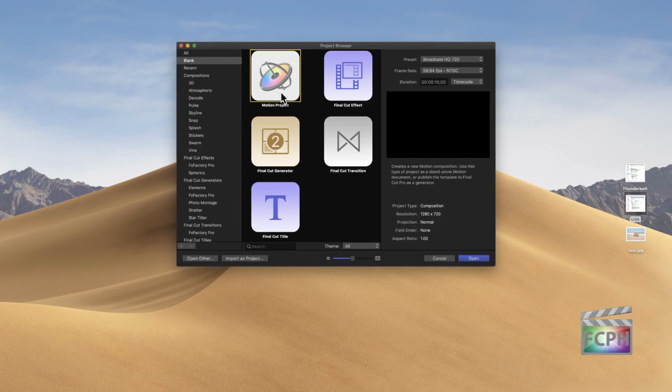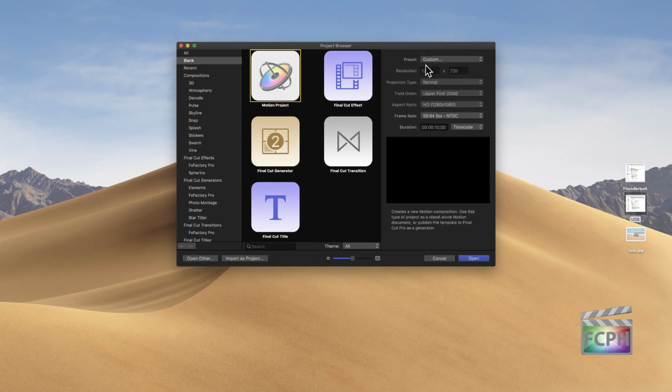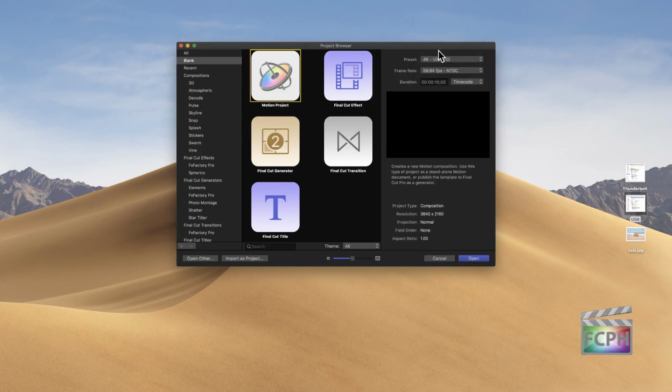We just want to build an animated map, so we're going to do that right here inside of a standard Motion project. On the right side, we see our presets. Similar to creating a Final Cut project, you can select the frame size that you want to use. You can also go down to Custom, and you'll get the options to enter in exactly the frame size you want to use. In this case, I know I'm creating this for someone who's got some pretty high quality footage, so I'm actually going to create a 4K project. Ultra HD, I can see at the bottom here, it puts in my resolution for that project.